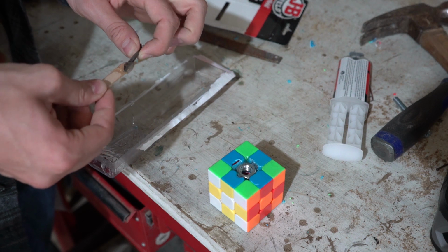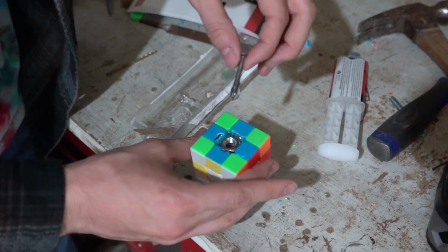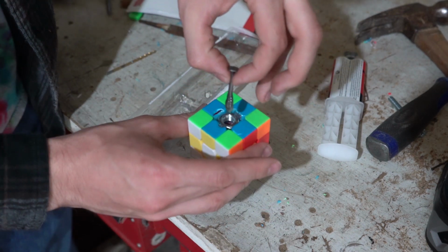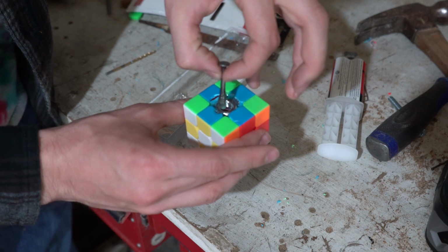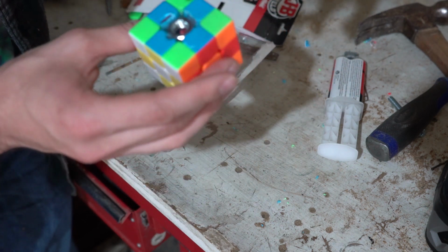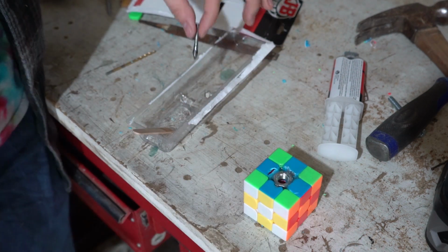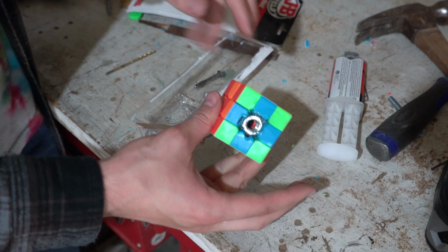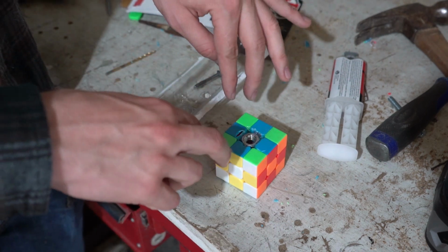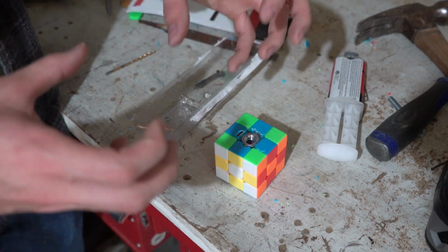All right, so it went from being a complete liquid to a very thick syrup in like minutes. So now it's a lot harder to pour, so that's why you don't want to use too much right away. Because as you can see, it's not pouring at all into the cube. All right, so that's the first epoxy. I honestly think that might be enough for now. But if I see that it sinks farther into the cube, I want to do another layer on top, just so that it's very strong.